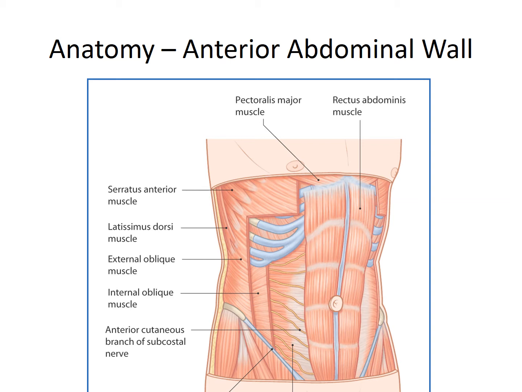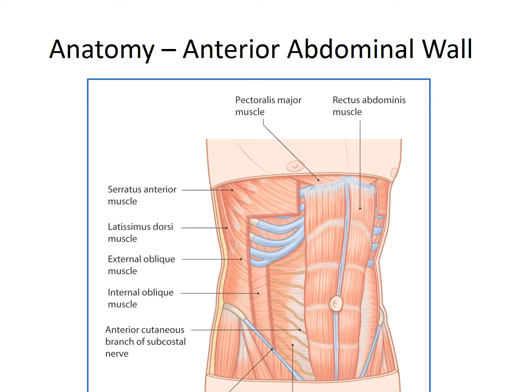Okay, before going into details of operations, let's get an idea about the anatomy of the anterior abdominal wall. Your abdominal cavity is the region below your diaphragm. The diaphragm is the structure which separates the thorax from the peritoneal or abdominal cavity, and it extends from that level up to the perineum or pelvis, where your lower limb begins. This is mainly a muscular cavity.